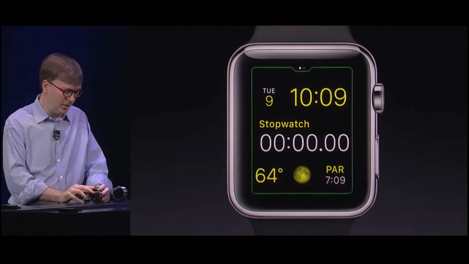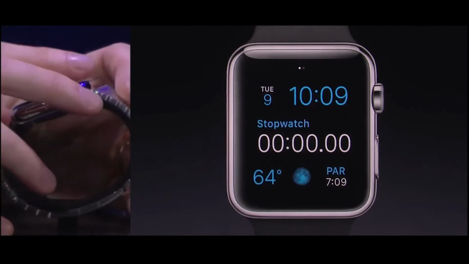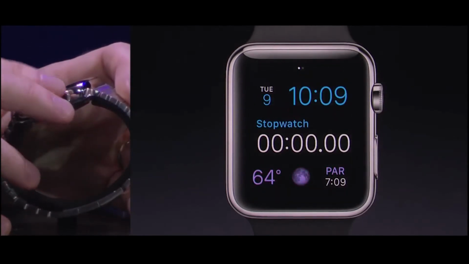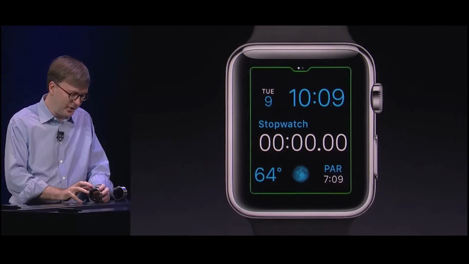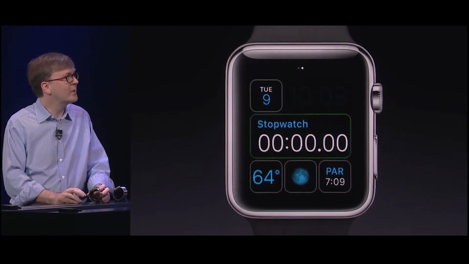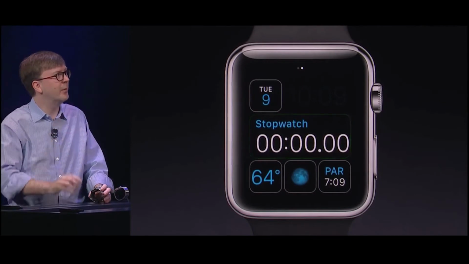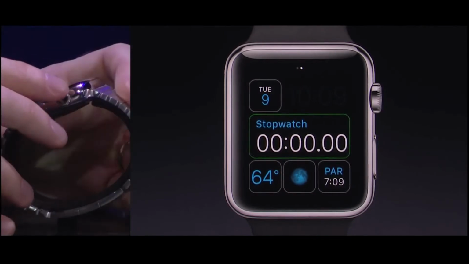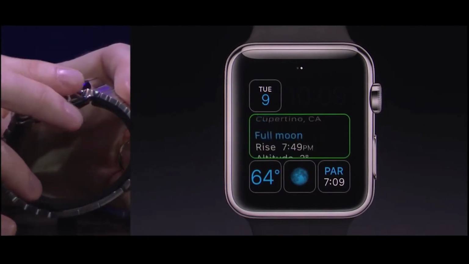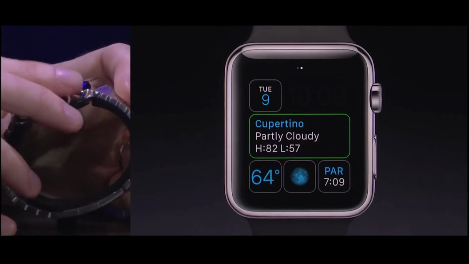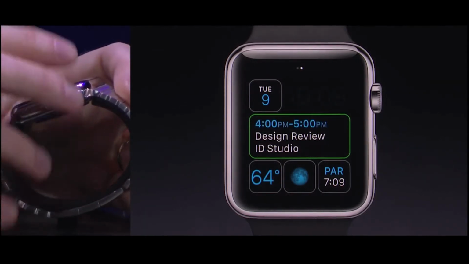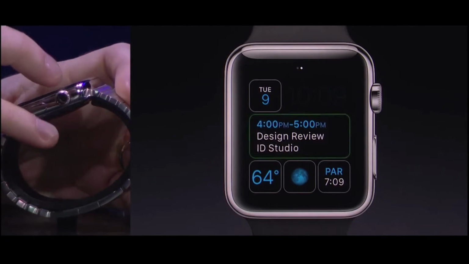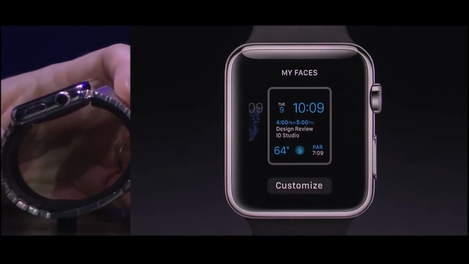And here I can change the color of the face. Just by rotating the crown, I can change the color here and slide in some different colors on my watch. Or if I want to change the functionality of this face, I can just swipe over, and the green outline shows me what I'm currently changing. So I'll change the center area just by rotating the crown again. You can see I have a variety of information I can pull in here right on my watch face. This is my next meeting, which I use a lot, so I'll keep this just by force touching.